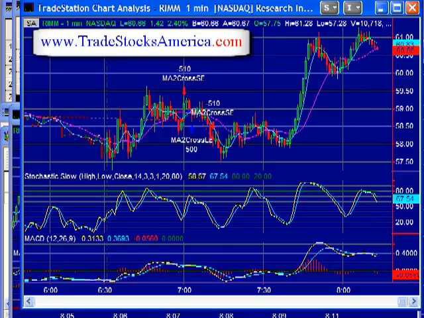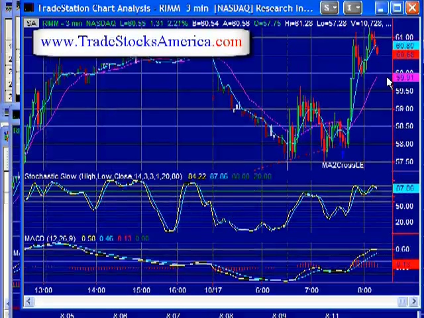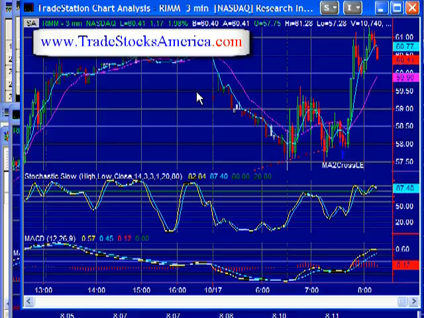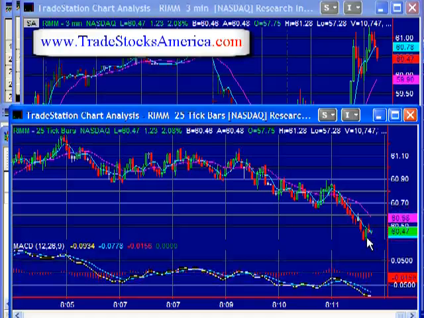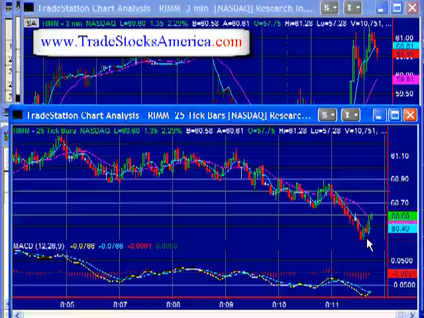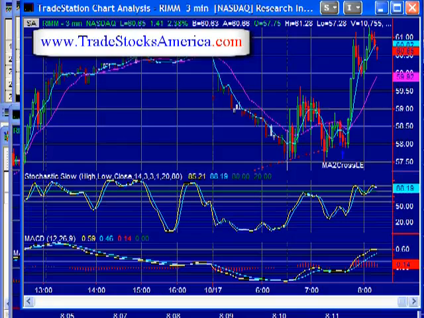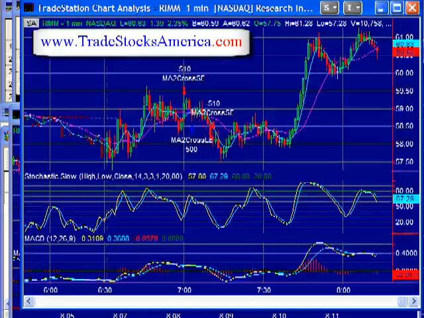This is a 1 minute chart, and if you wanted to look at it from a higher altitude, so to speak, I can switch this to a 3 minute chart, and it's very possible to see this thing down to $60 here. So I'm changing between a 3 minute and a 1 minute chart on these intradays, and when I really come down to execute and close, you can see this is going down, down, further down. I look at this tick chart as well. So I'm looking at three different charts here. I'll go back to the 1 minute chart.